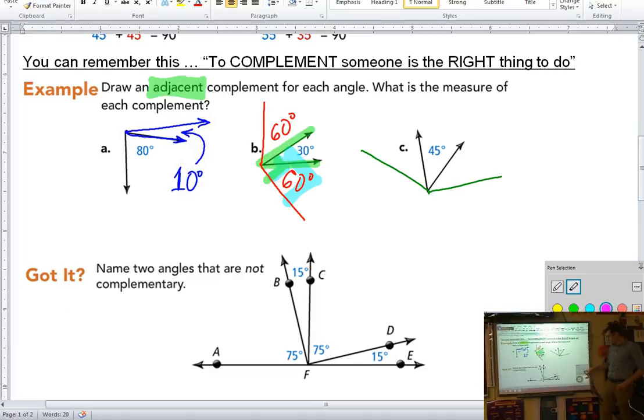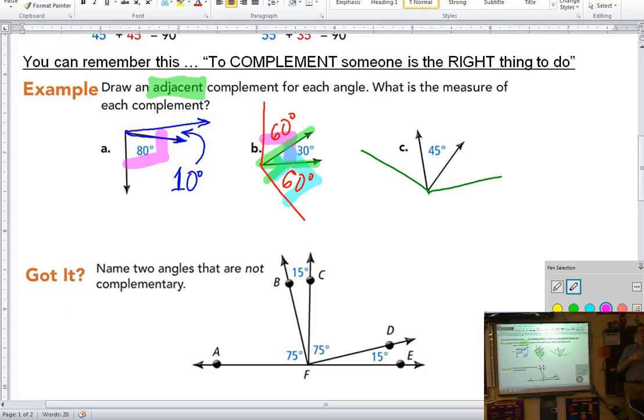Or, and you don't need both of these options, or this makes a right angle. What about A though? Here's your right angle that got made. Those are 80 plus 10, even if it doesn't look perfect, because I can't draw things perfect, especially on the smartboard. My smartboard's a little awkward.